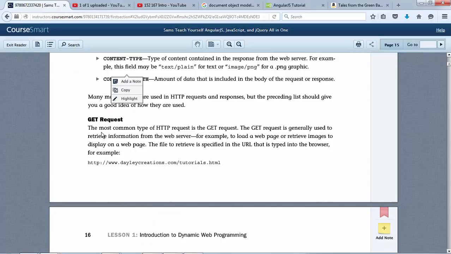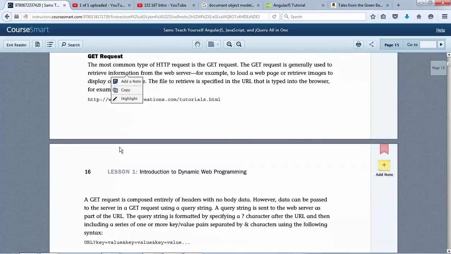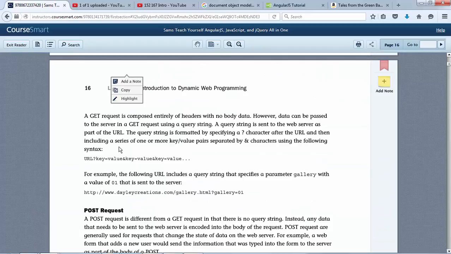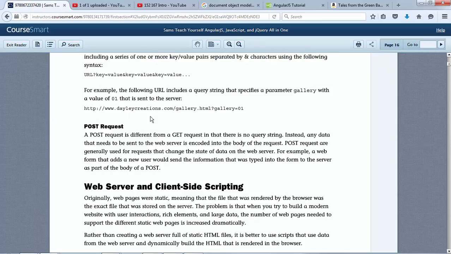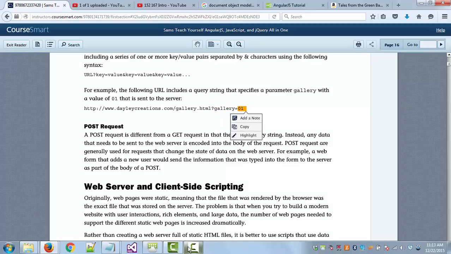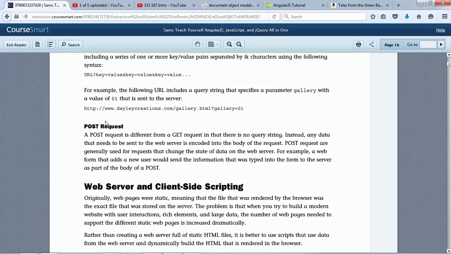So a GET request is used to retrieve information from a web server, but not that you're allowed to change it. And it's all retrieved via key value pairs. So as mentioned, there's your URL, then a question mark, then a key equals followed by a value, and if there's more than one, ampersand, another key equals, and a value, etc. So they show an example right here. This would say that the key would be gallery and the value would be 01 in this case. But that's for information that you can't change, and it's for impersonal information.